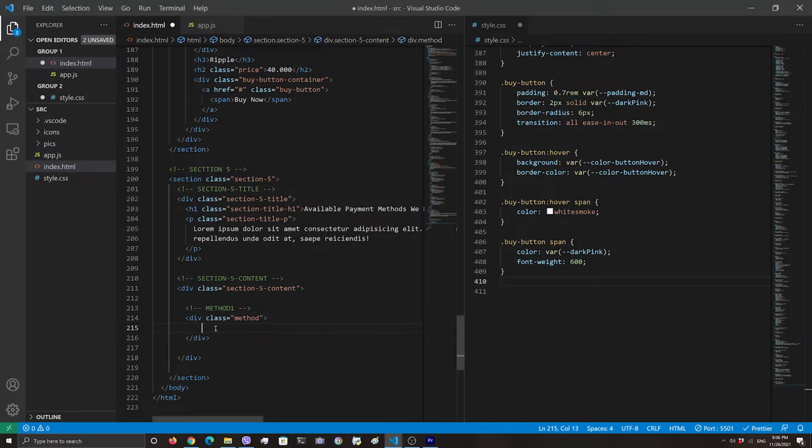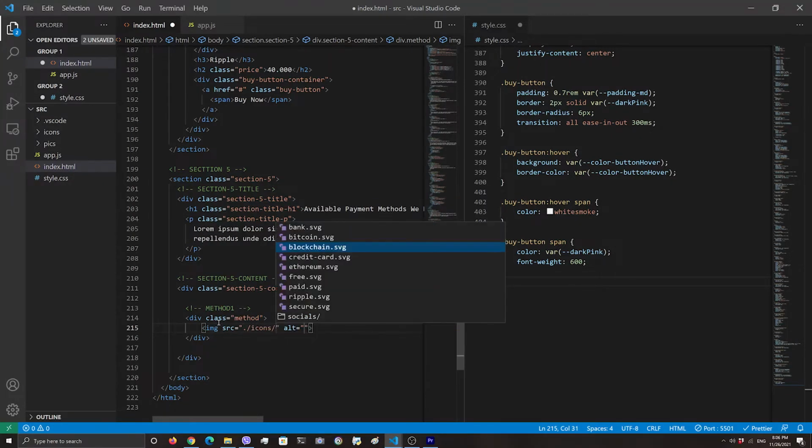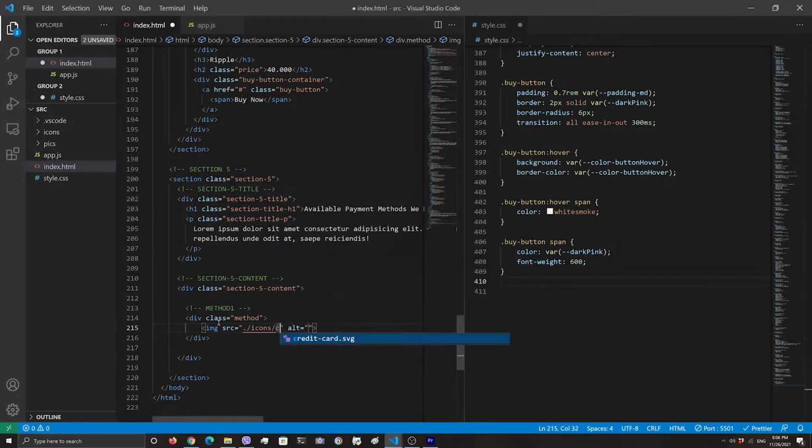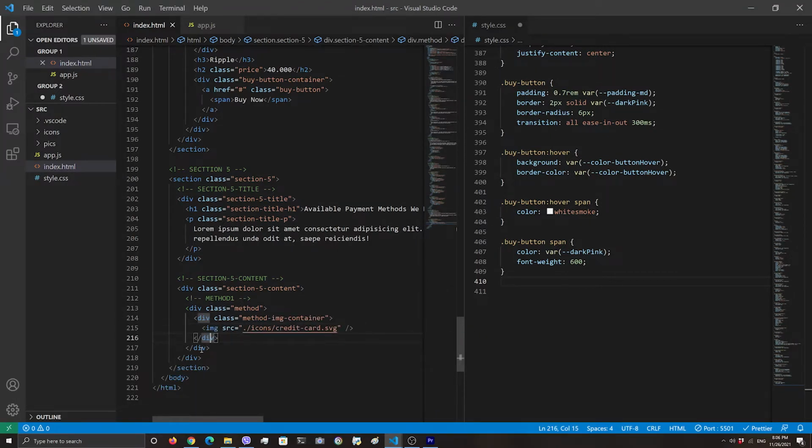We need an image and some text. Here, dot image, icons, credit card. We need a container here, dot method image container, paste that in, and some text.